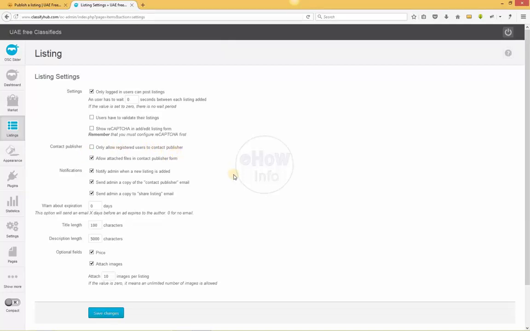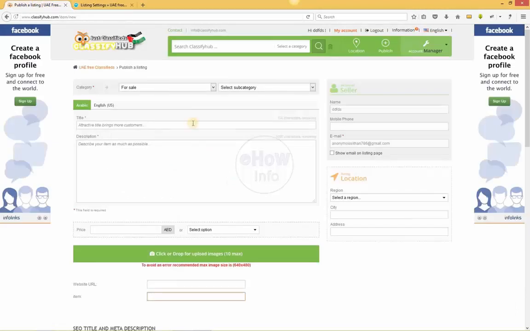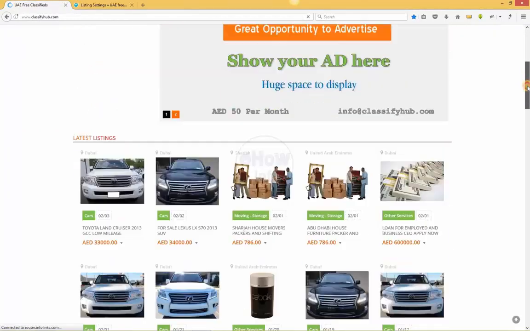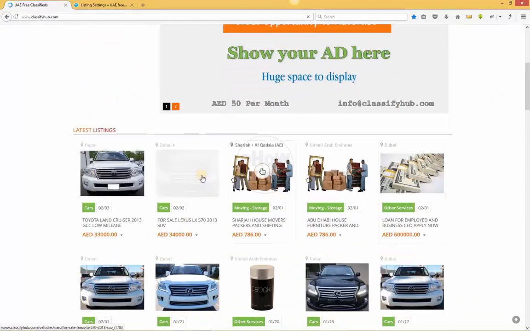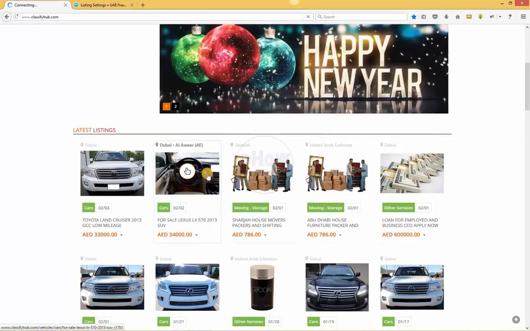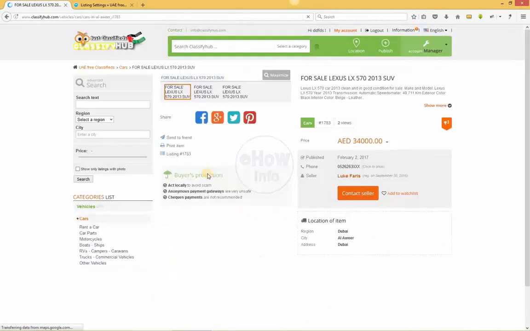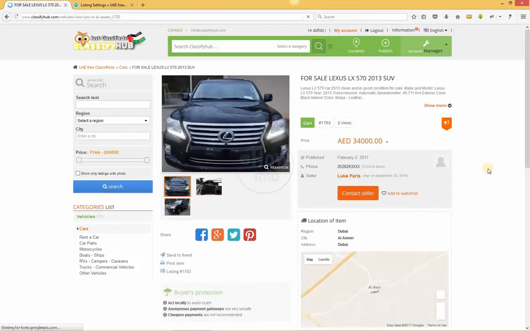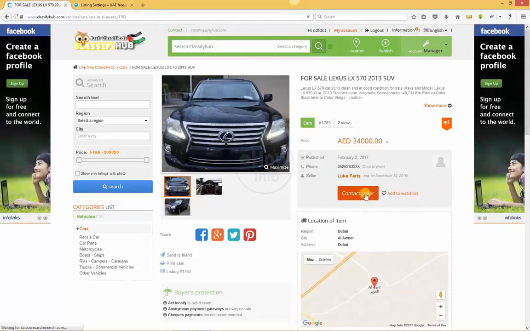Let me show you on my website. I will go to the main page and select this car. After selecting this car, I want to contact the seller, so here I can contact the seller.